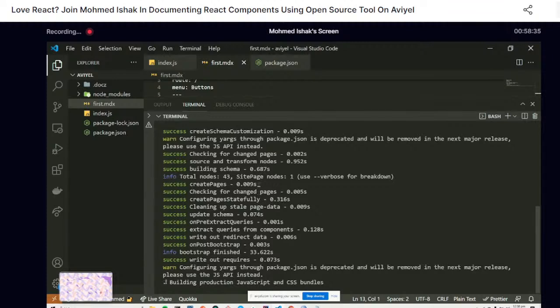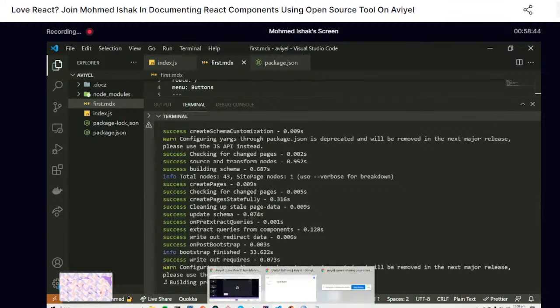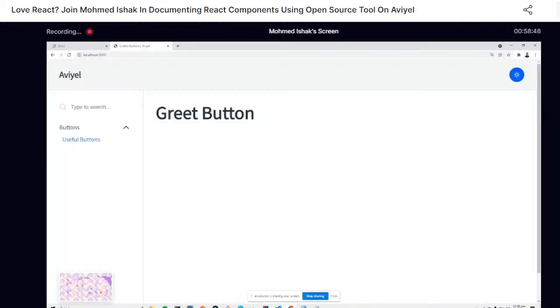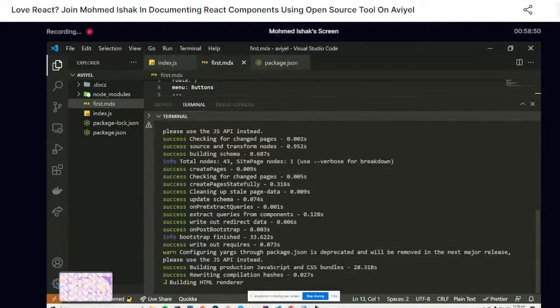npm run docz build. Maybe let it build. One second, guys.